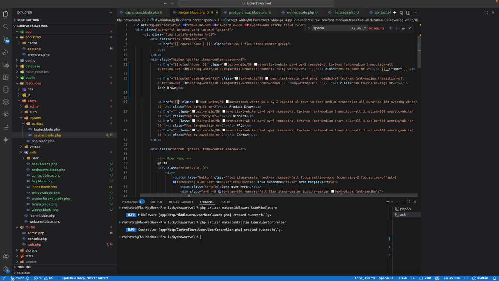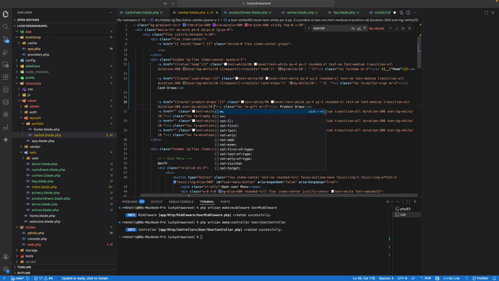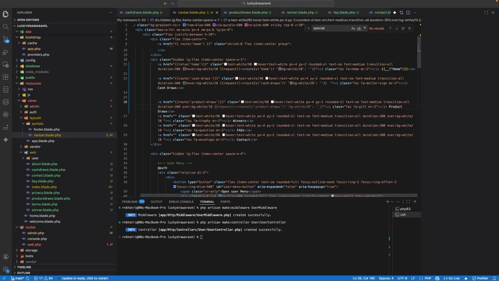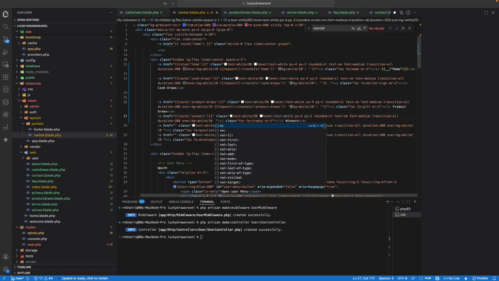Same like, let's add route product draws, product draws, this one. Another, add route winners, request winners.